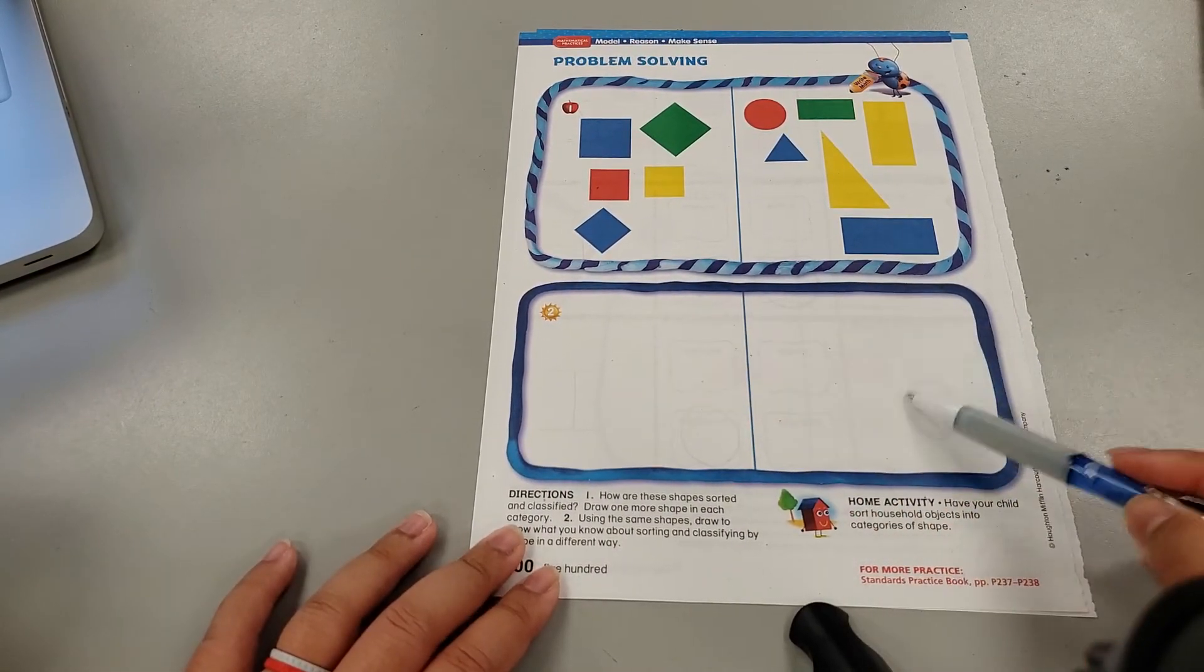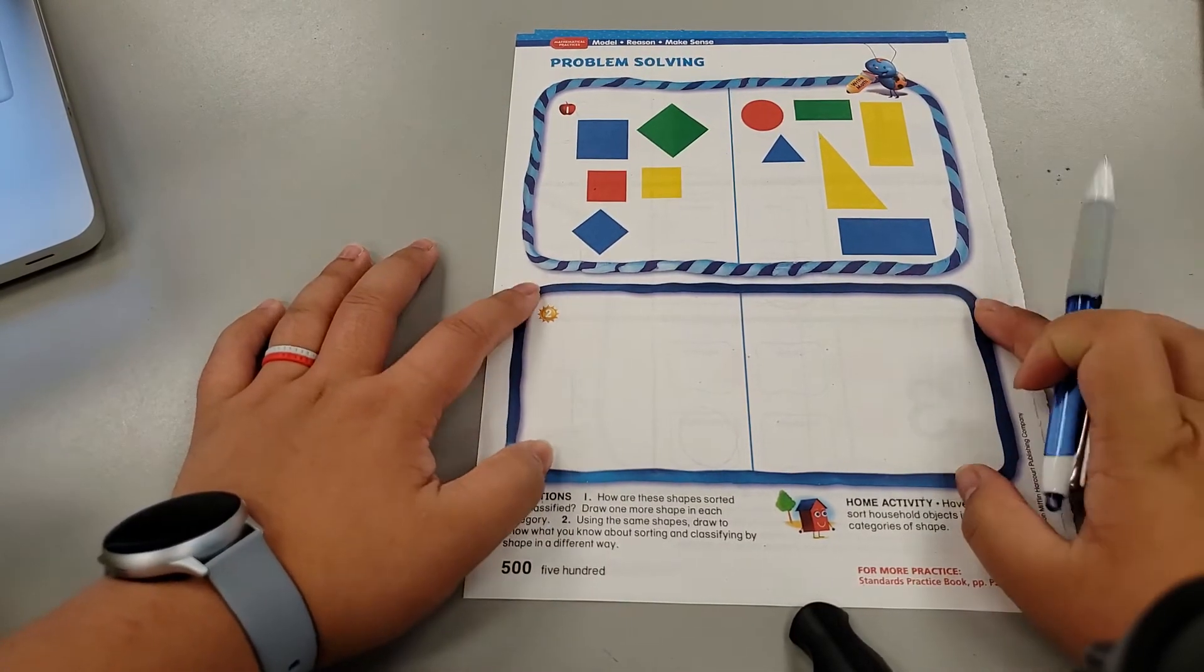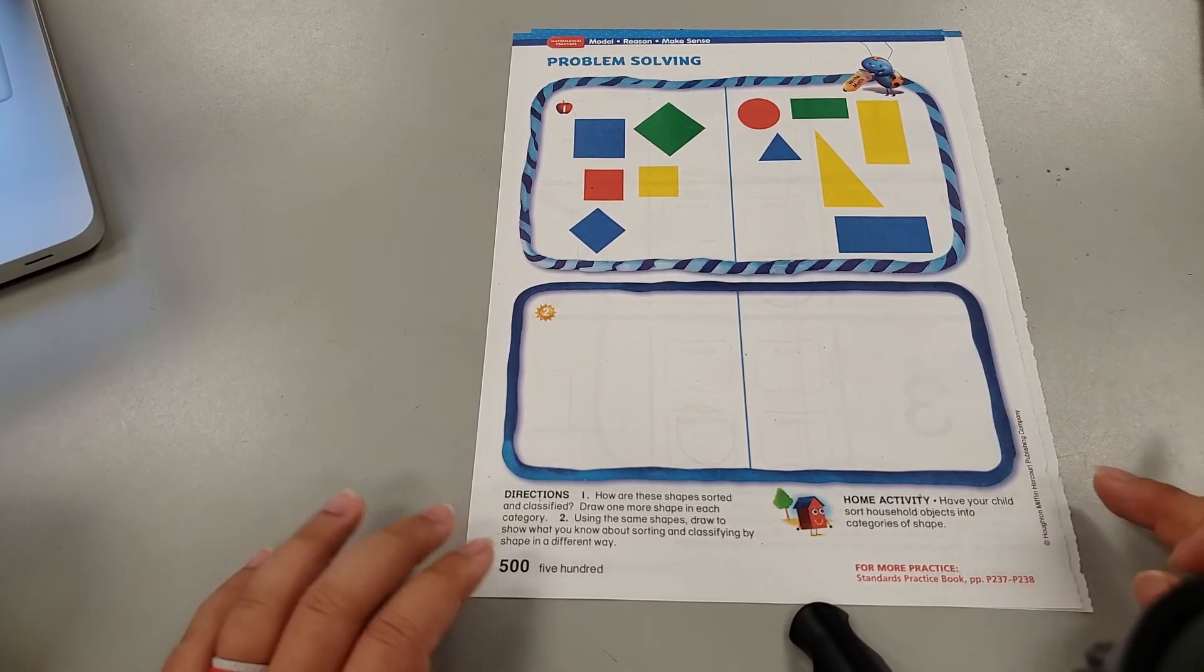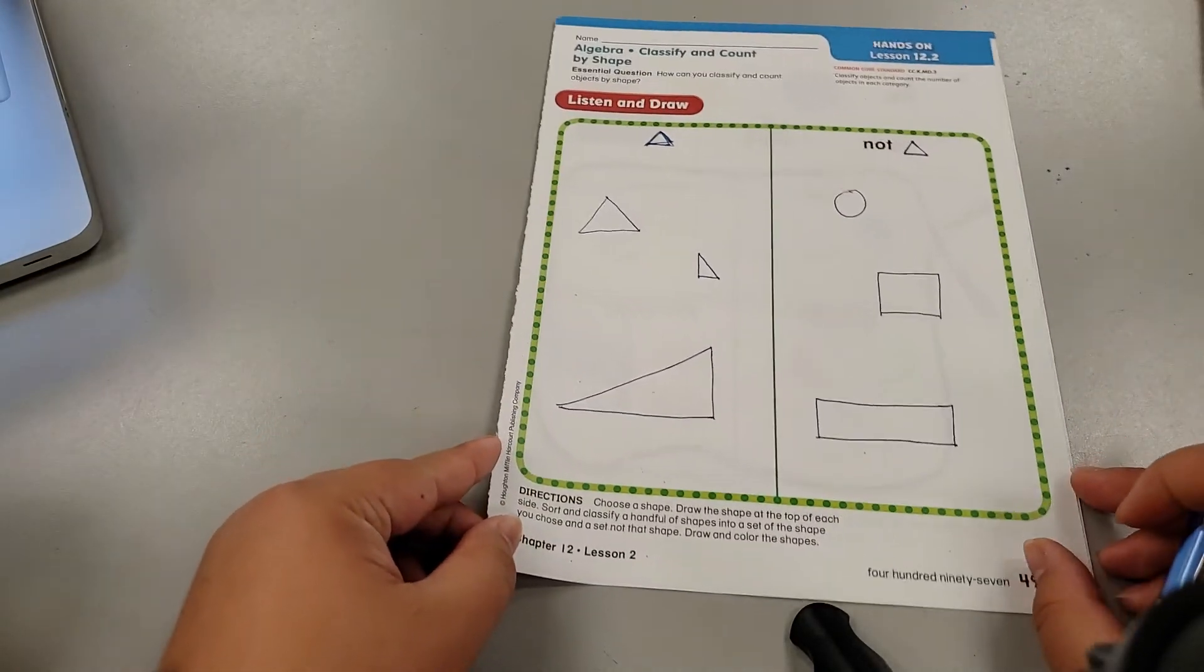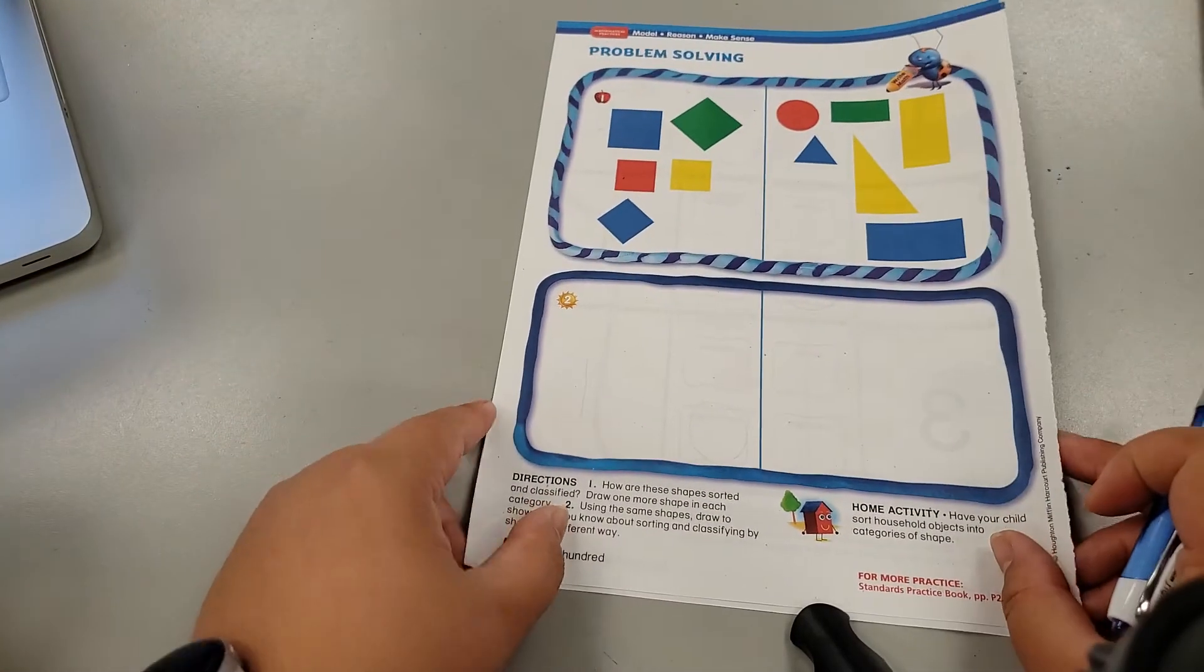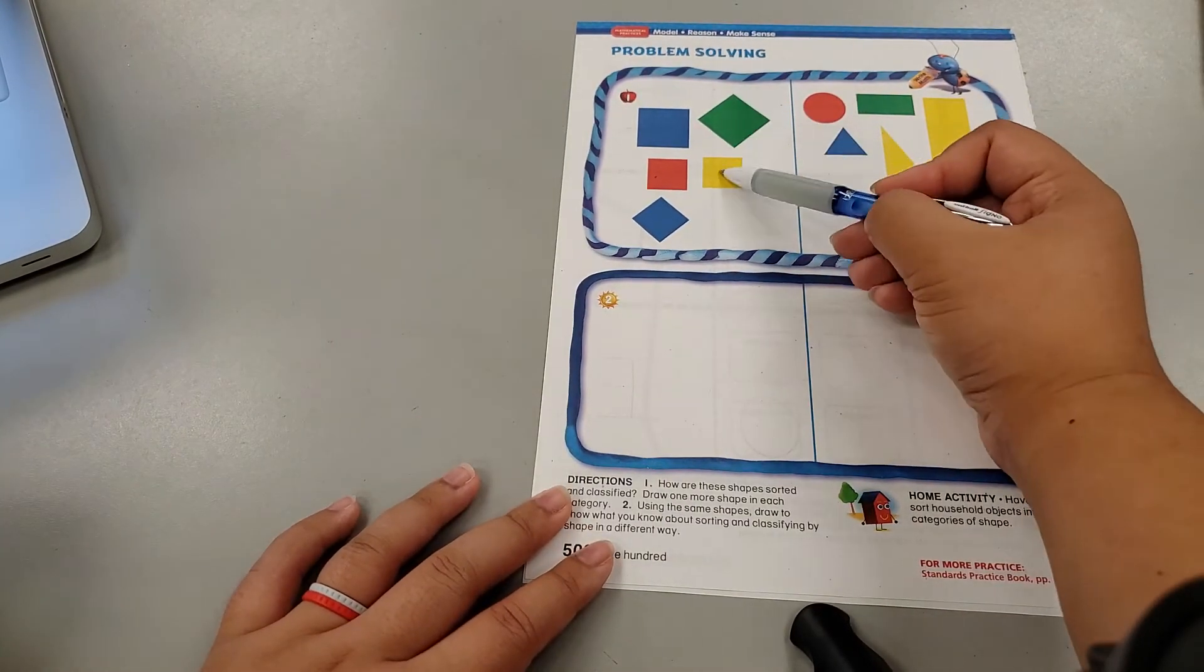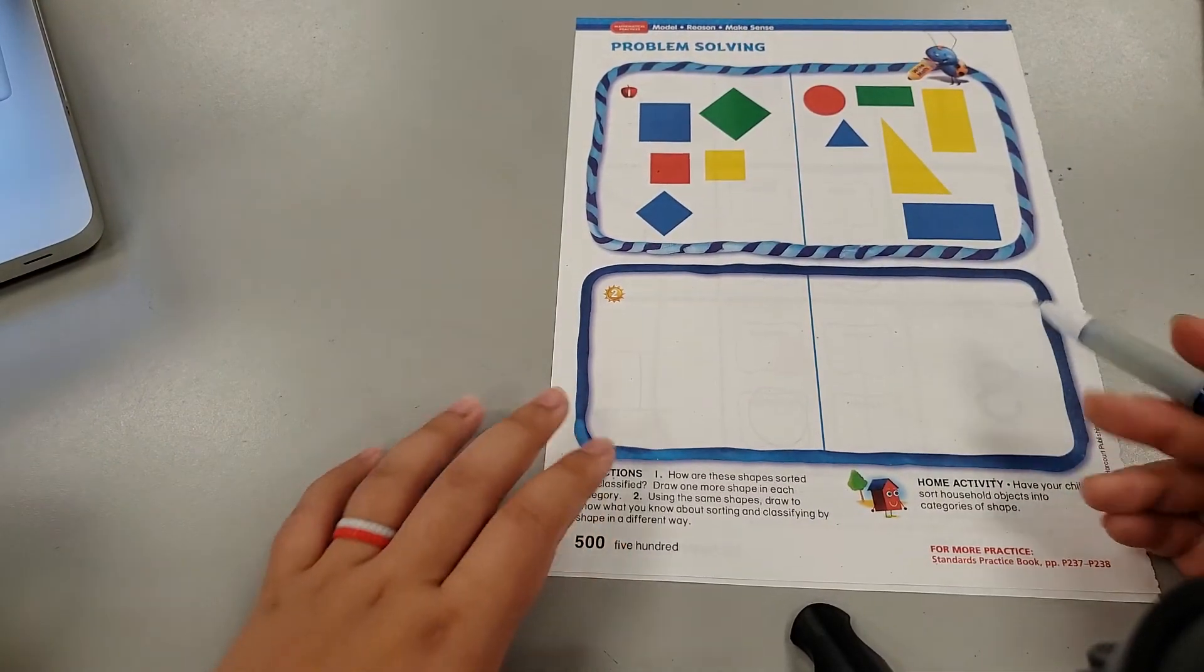Now, my dear friends, draw something that you would like to sort in your sorting mat in shapes by using shapes. So we did that before. They asked us to do that at the beginning. Now, is there another way to sort shapes that you know, that you would like to add here. For example, they can all be the same shape and be different colors and it is still okay.